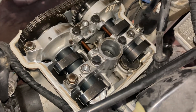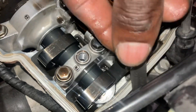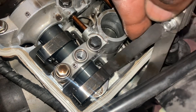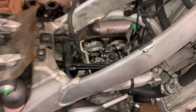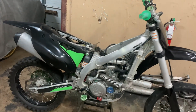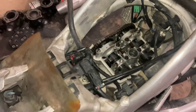I got the cam cover off, and one thing I noticed with the valves — his valves are too loose. Look at that — that's the exhaust valve spec and his valves are too loose. What that can do is cause a lack of power, because if the valves are too loose it'll also cause a small ticking noise.